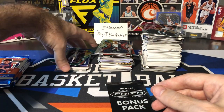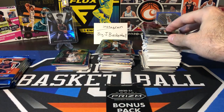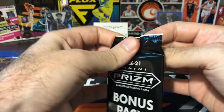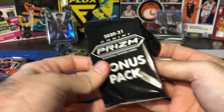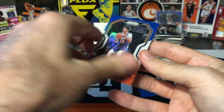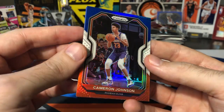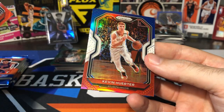That notable stack of inserts and color parallels is getting a little out of control, but that's what happens when you open however many packs we opened here. Last pack — we got a rookie. We've gone three for three on rookies in the last three packs we opened. Can we go four for four?